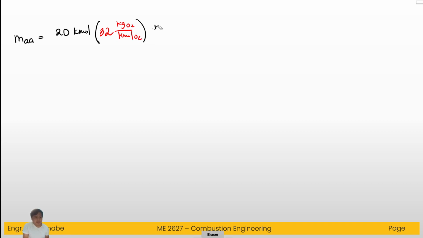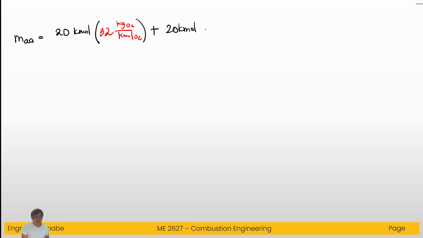And then plus, so as you can see, you can cancel this out. So you have here 20 kilomole of oxygen. We can cancel this. Actually, this is also oxygen. We can cancel this. We have kilogram of oxygen. So we can do this directly. We can find the direct weight of the molecules, no? And then plus you have 20 kilomole.